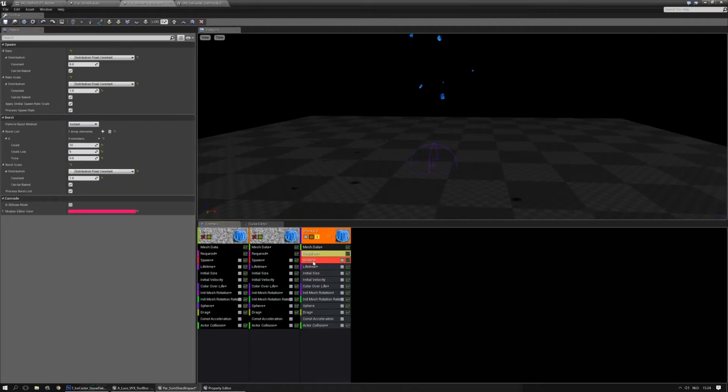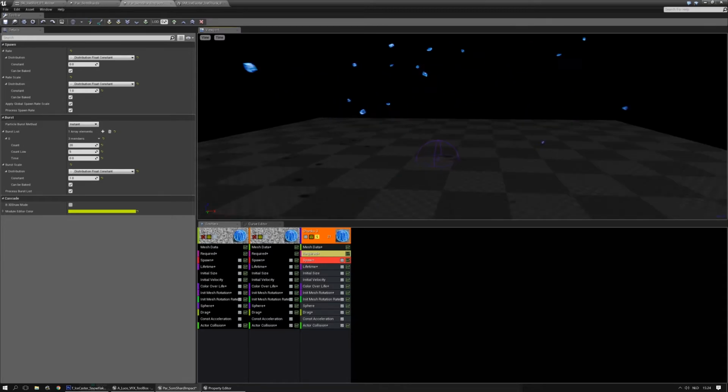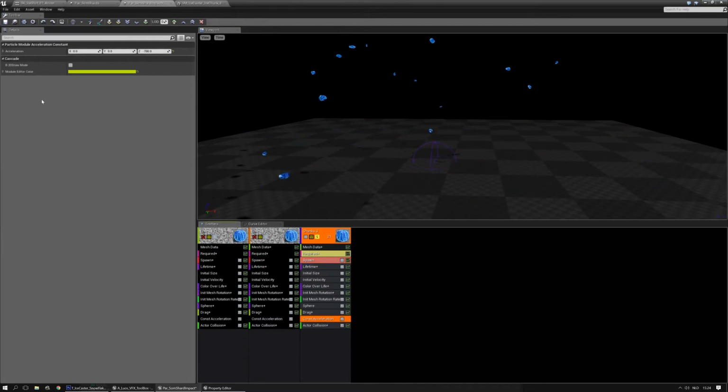Now I want a few more chunks as well, so I'm going to delete this, actually overwrite the spawn, because I want about 20 of those small chunks maximum. There. Now I kind of wanted to move a little bit more to the right as well, so we can actually do that with the constant acceleration. We're going to add a little bit more to that. Let's say 300 maybe. Okay, that's a bit much because you don't really want to see them be affected.